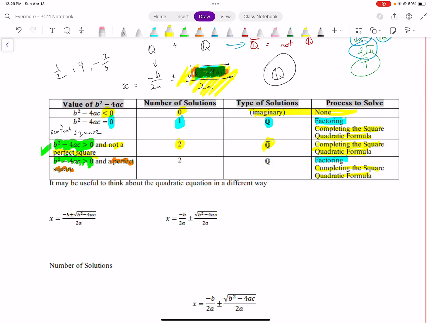My order of preference when solving an equation is I choose to factor if I can. Sometimes that's not possible. Well then, me personally, I like to complete the square. Most people don't. A lot of people just love to use the quadratic formula too. So that's the value of the discriminant. It tells you what type of solutions, how to proceed, really fundamentally important.